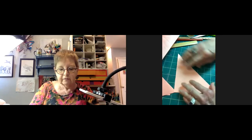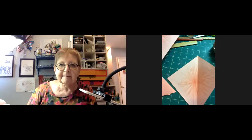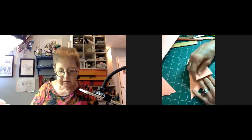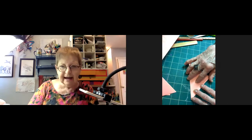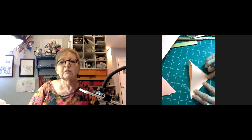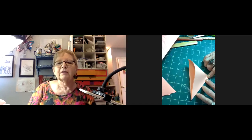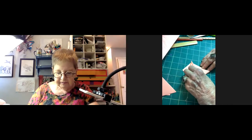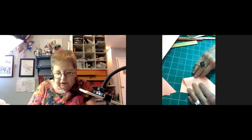Jillian asks about coloring the inside, then pauses to celebrate a student's awards. The student got several distinctions — distinguished student, some kind of scholar, and something else — she got like three or four things. It's noted she's in eighth grade going to high school next year. Jillian mentions she has one going to high school, one going to college, and one finishing college next year.